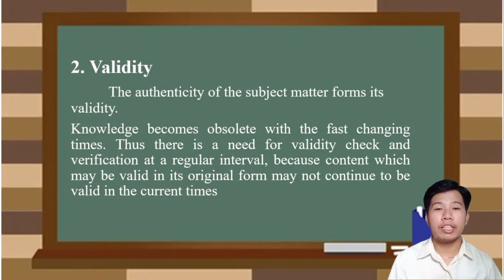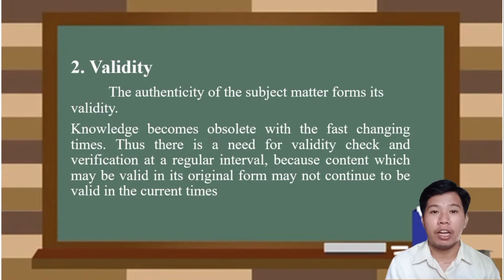So the next one is validity. The term validity relates to the truthfulness of the subject matter or information you choose. Make sure the topics aren't out of date. For instance, list typewriting as a talent that college students should learn. It has something to do with computers or information technologies.